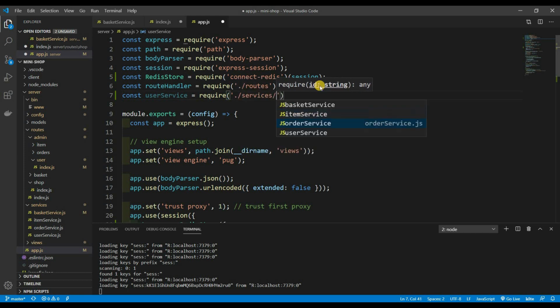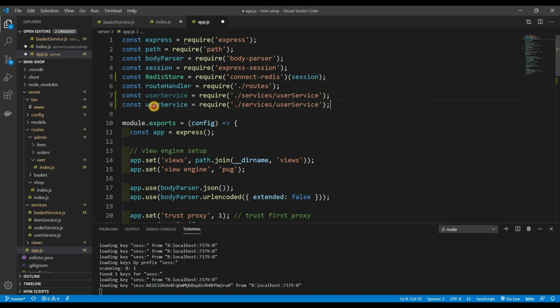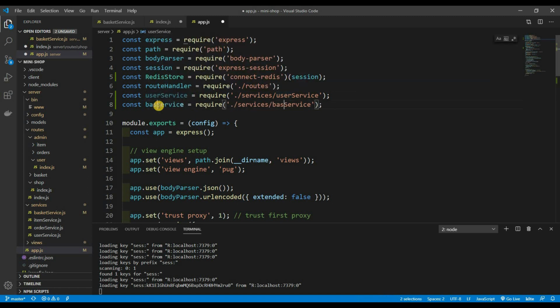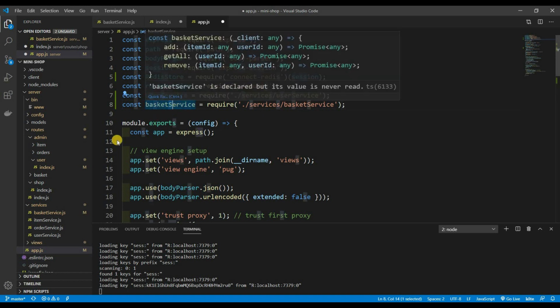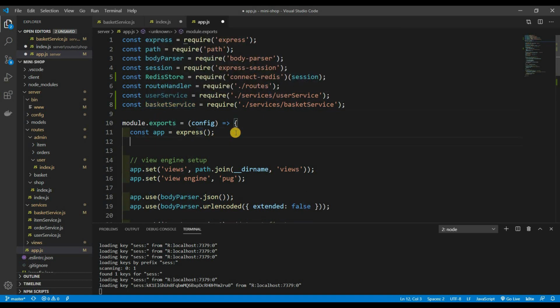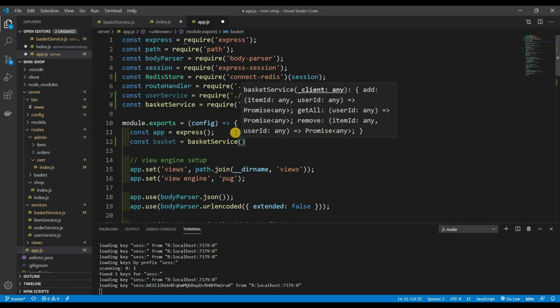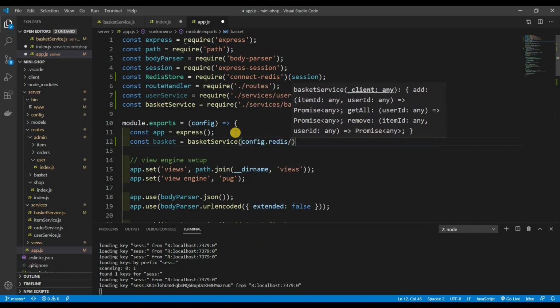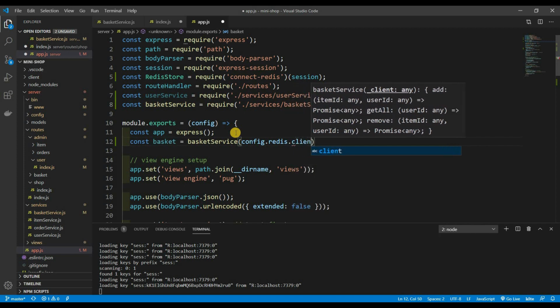Services and the user service. We're going to do this one more time, but this is going to be for the basket service. Once again, we are using the basket service. So down here, we do need to create a const basket that is going to equal basket service, and we need to pass in the Redis client, config.redis.client.